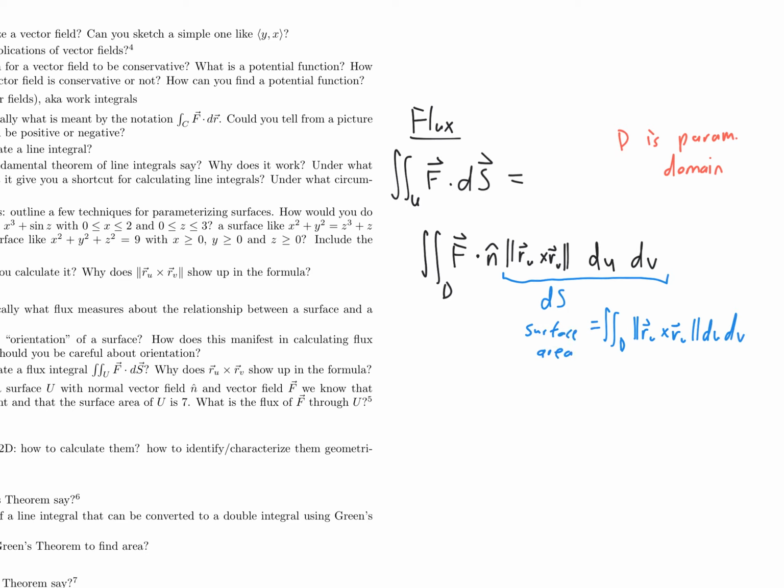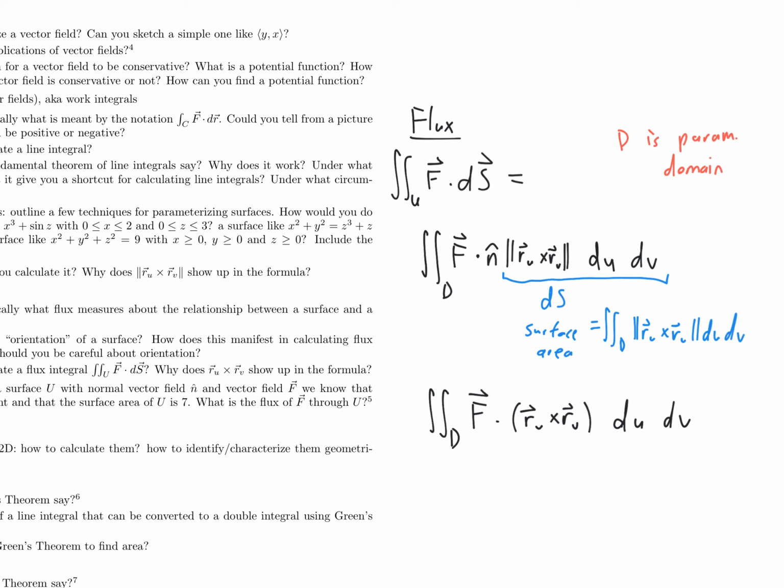So that's one formula. If you know the unit normal vector, then this is sort of a quick formula to use. If you know what n hat is, then this might be a shortcut. You might not need to do as much work if you read it that way. The other formula that is useful is to write something like F dot r_u cross r_v du dv without any magnitude signs.